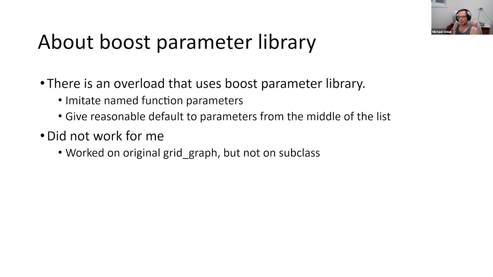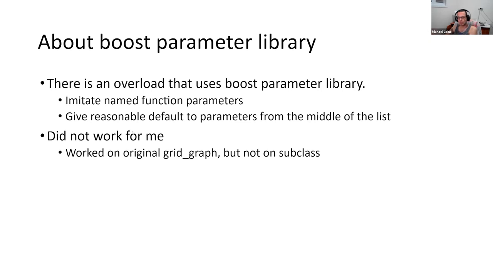You say, hey, I want to provide default parameters to this boost graph function. And then in a syntax that looks like a builder, you provide everything that is not default. You say, hey, use default parameter, but dot pmap, you give it a pmap. Dot dmap, you give it a dmap. And for some reason, you want instead of plus to combine distances, you want a plus that also rounds to the nearest multiple of 5. You also override this. Everything else is default. Okay, sounds cool on paper. Worked for me when I used original grid graph.